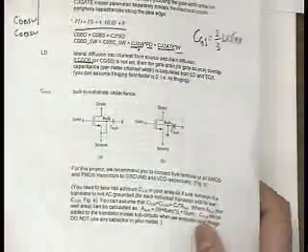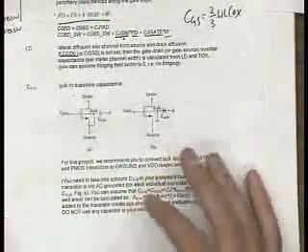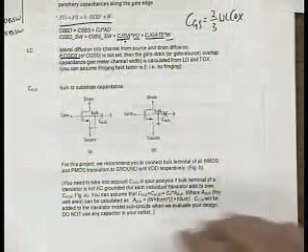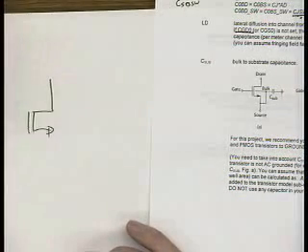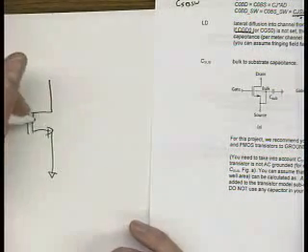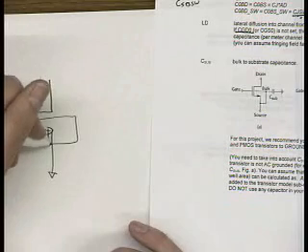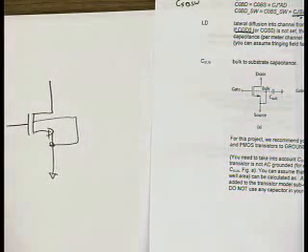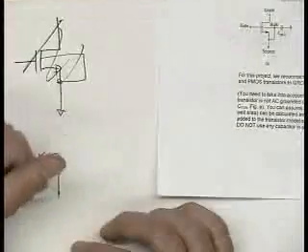One other thing, and this hasn't been implemented in the device model yet, I don't believe, but will be soon, is that a lot of times you want to connect, in an NMOS or a PMOS for that matter, the source to bulk. You want to do that? Actually, I'm going to draw it for a PMOS, just because I want to.